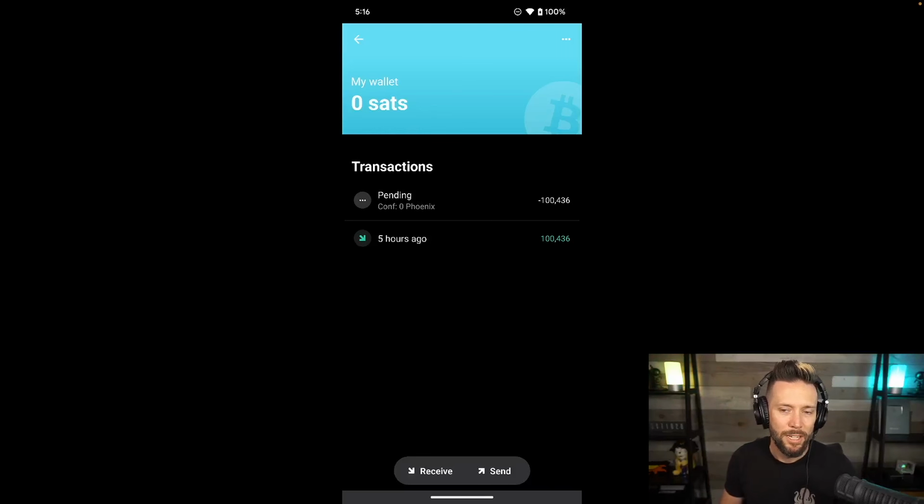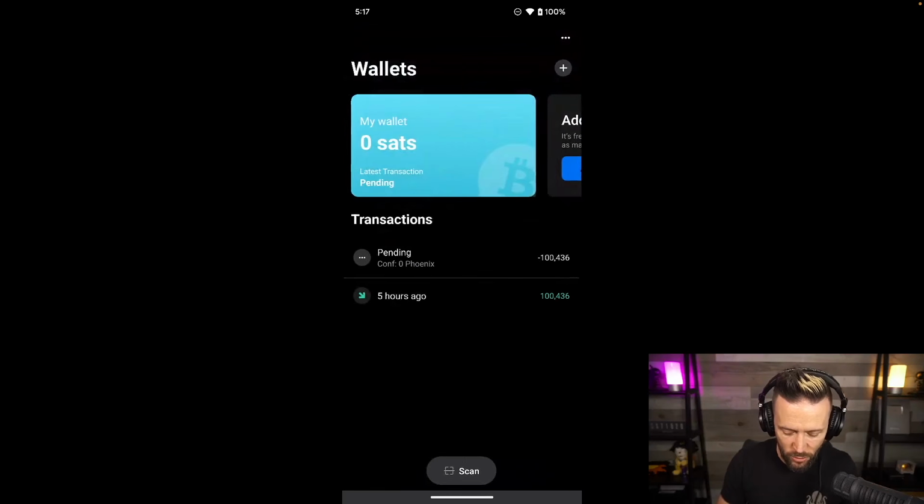So what I'm going to do right now is I'm actually going to go ahead and delete this wallet off of my phone. And the reason we're doing that is so we can see how to recover our funds in the event that something unfortunate happens. We're going to be utilizing the seed phrase, or the 12 words that we got when setting up the wallet itself. So I'm going to go within this wallet just to recenter ourselves.